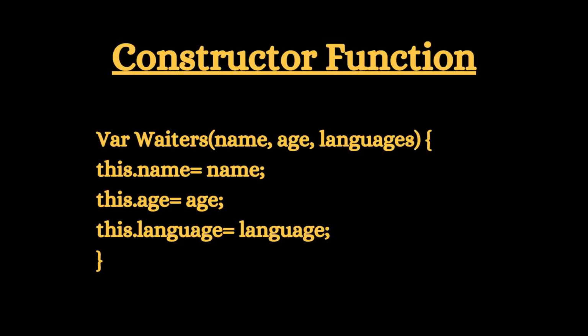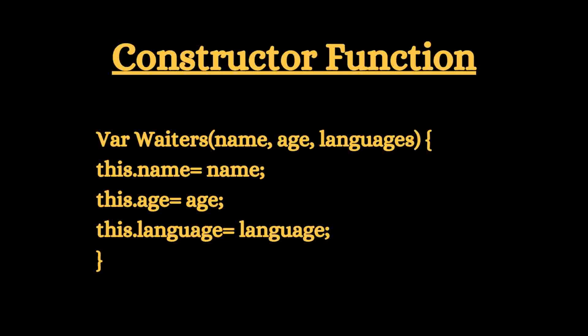The first letter of the first word also has to be capitalized, and this is how we can tell that this is a constructor function and not just an ordinary function. So an ordinary function starts with a small letter, but this is going to start with a capital letter. Now the constructor function takes a number of inputs, and these are inputs that we are going to provide when we create a new object from this constructor function or from this factory.